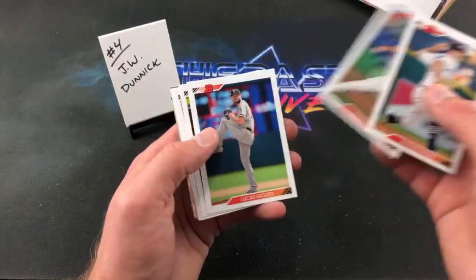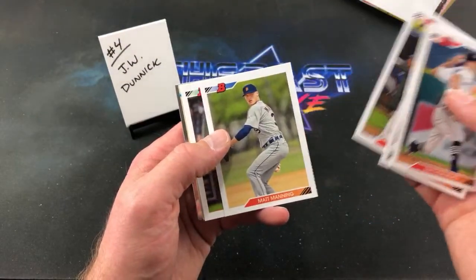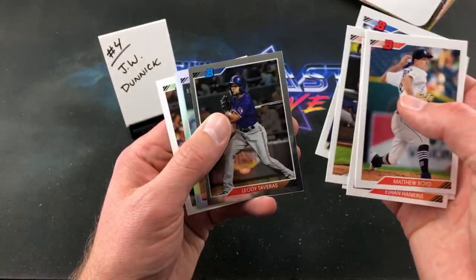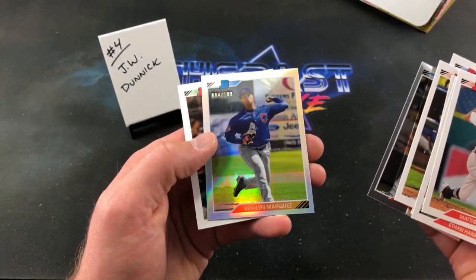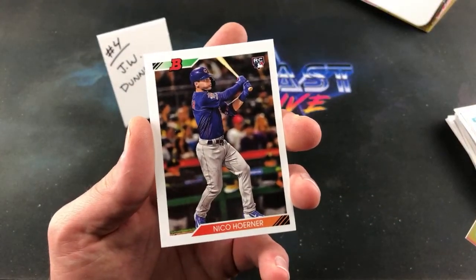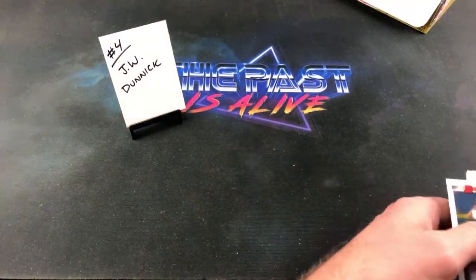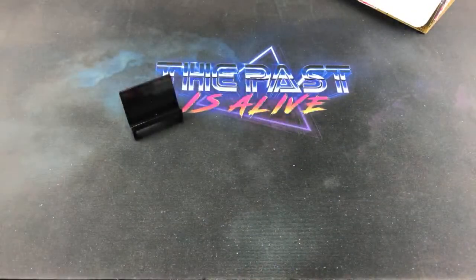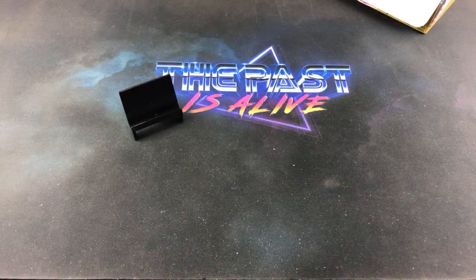Matt Boyd, Ethan Hankins, Lucas Giolito, Whit Merrifield, Matt Manning, Alex Young rookie card, Riley Green, Tavares. And we have a numbered card here — it is Braylon Marquez, 94 out of 199. And Nico Horner rookie card. Not a bad way to end that box. So one autograph in that box — not too shabby. An autograph and a freaking printing plate. Can't complain at all. Marquez is a good name — I do know that one. Josh Dunnick, you had a good stack. I feel like everyone had pretty good stacks — rookie cards, printing plates, or even autographs. Not bad at all.